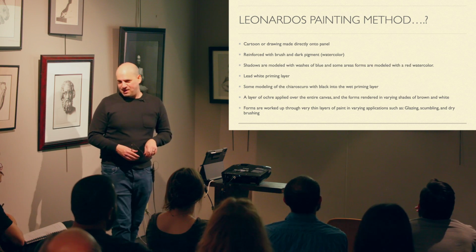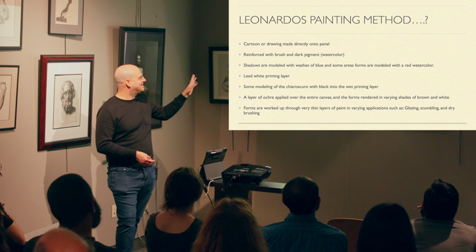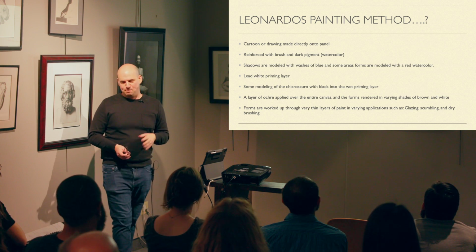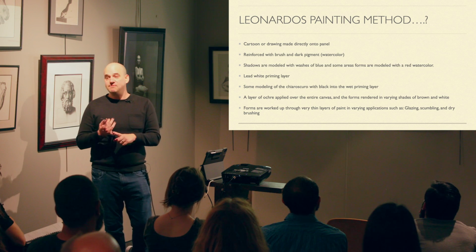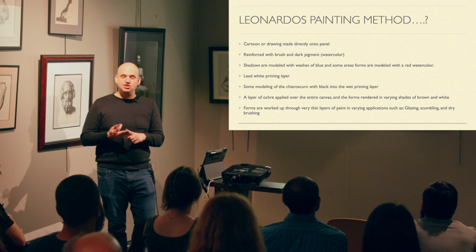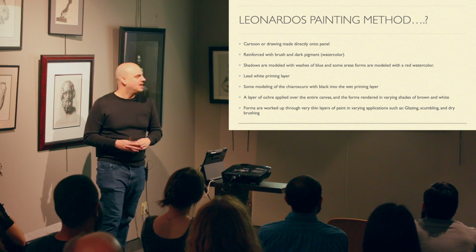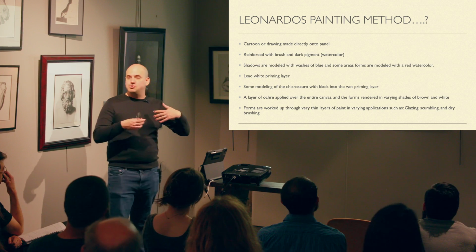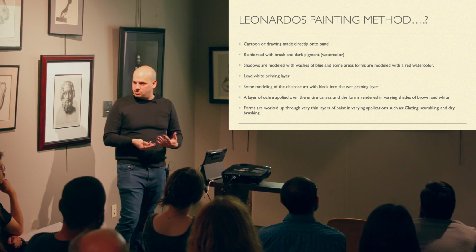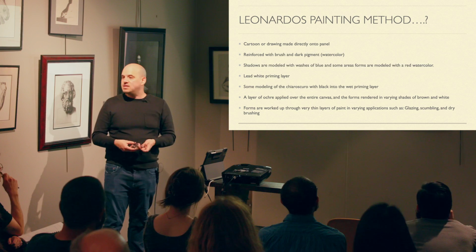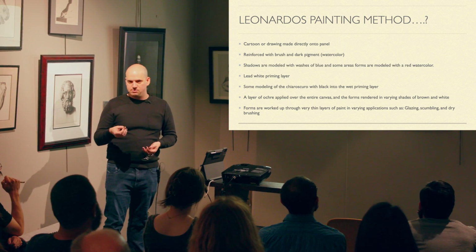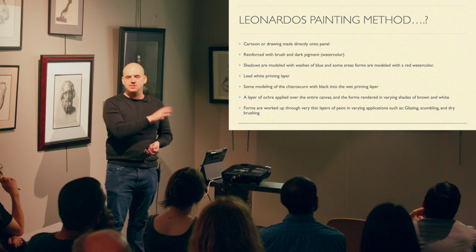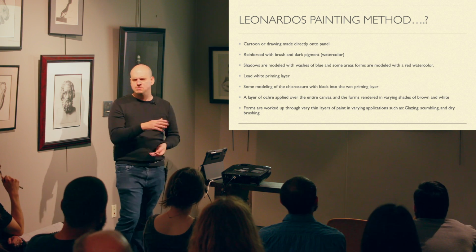Okay, so Leonardo's painting method that I have here. Now I do have Leonardo's painting method, question mark. It's very hard to pin his methodology down. He didn't finish much. What he did was incomplete, and he did change things. But similar to Raphael, he would have done a cartoon, reinforced by a brush and ink or watercolor drawing on top. But more often than not, there's evidence of him going directly to panel. He's got a brush in one hand, watercolor, and he's drawing directly on panel. He's not doing a full-fledged cartoon. Sometimes, not always.